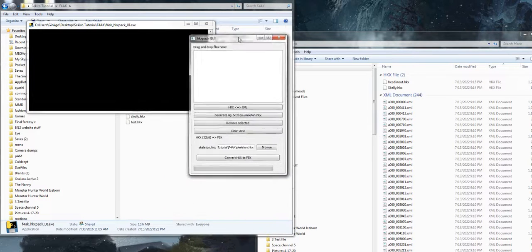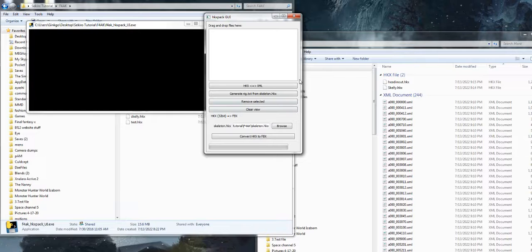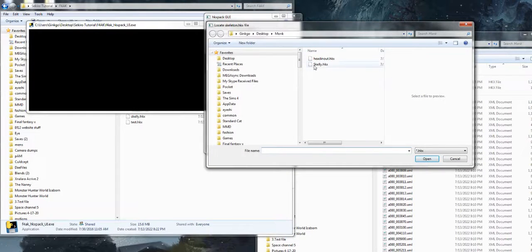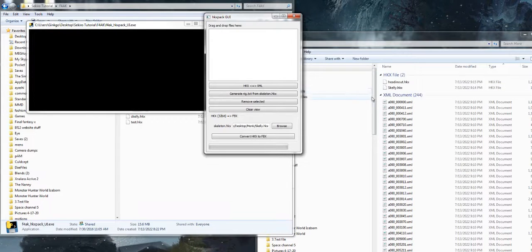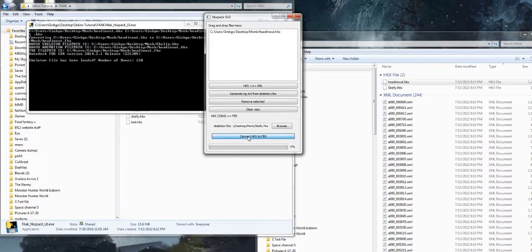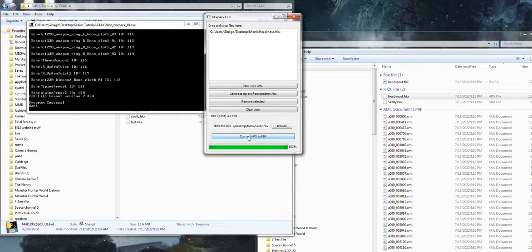If you watched the previous tutorial we did with Bloodborne, you already know how this is going to go down. We just need to first establish our skeleton and then tell the program what animations we want to convert. So let's give it a skeleton by going all the way down at the bottom where it says skeleton, and then select browse, and select the Skelly that we exported. And then once that is inside there, we're going to select our animation, click it, and then drag it over into the program like so. And then press Convert HKX to FBX and watch it make its magic. If it crashed, that means you put the wrong skeleton inside there, and you need to put the correct skeleton that works with the animation.